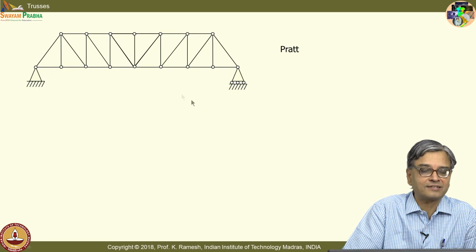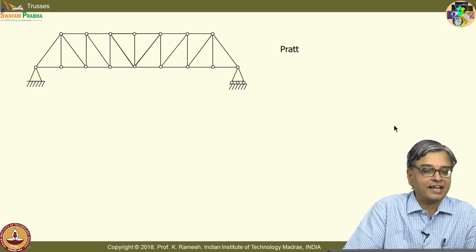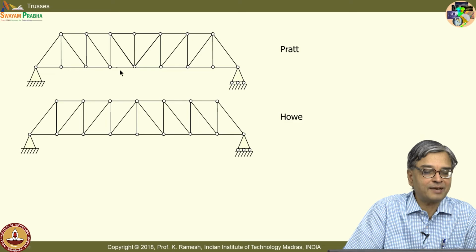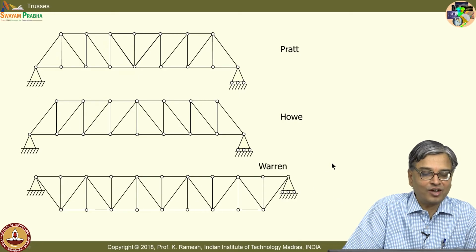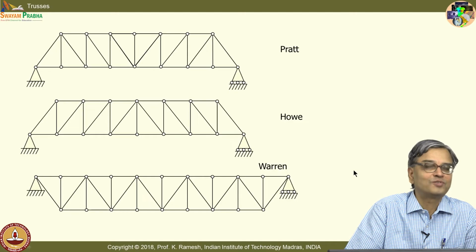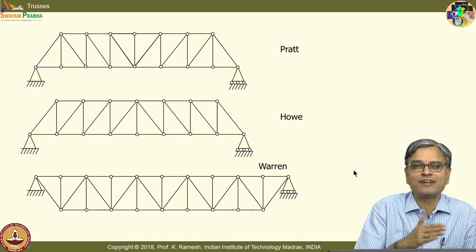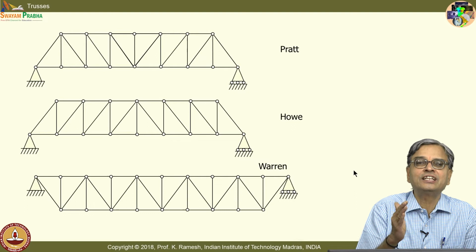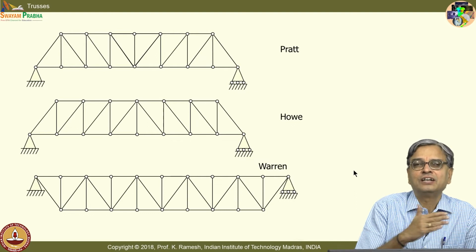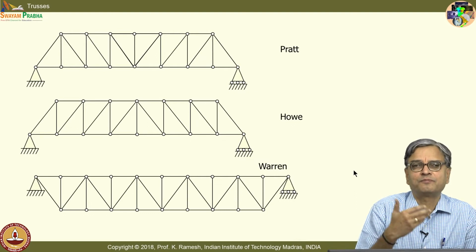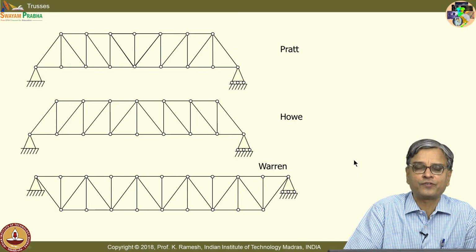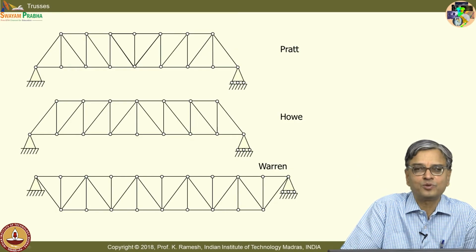I have a Pratt truss like this, and I have only one modification. The central member is, instead of being put down, put up. It is called a Howe truss, and I have a combination of these two. I call it a Warren truss. So, it is all basically an array of triangles arranged in different ways for different applications. Also from the point of view of appearance, symmetry, beauty, all these aspects go into these.